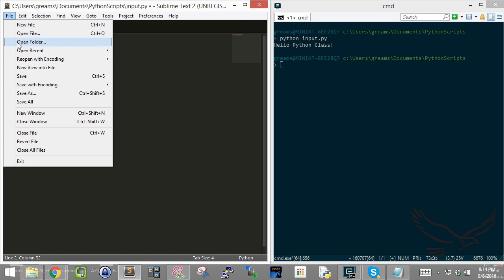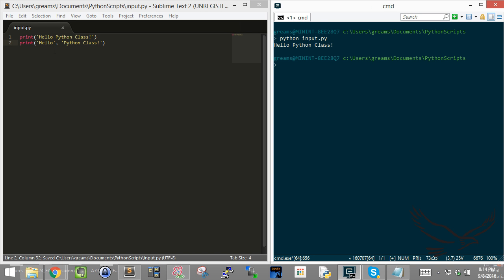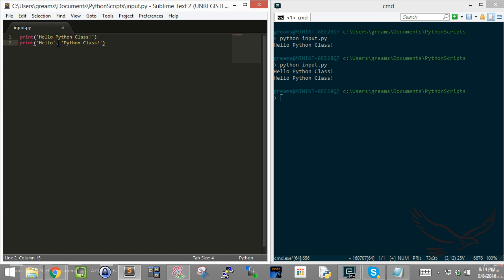I'm going to save my changes there. Now notice what happens. Let's see what happens there. So I'm going to run my input. There it is. Notice that I print the first statement out, and the second statement out is exactly the same. It's formatted differently. What's happening here is the print command accepts multiple parameters, and the parameters are simply separated by a comma. So that's the primary lesson out of this discussion: for every function you can input parameters into the function, and those parameters are separated by commas.